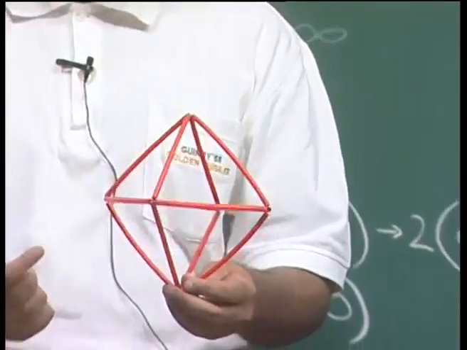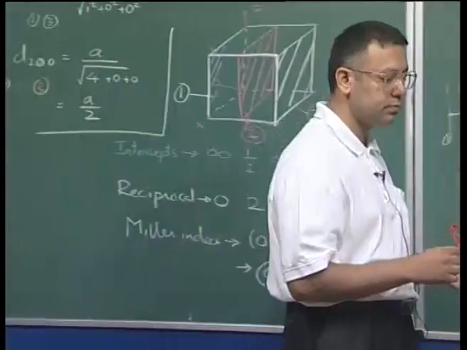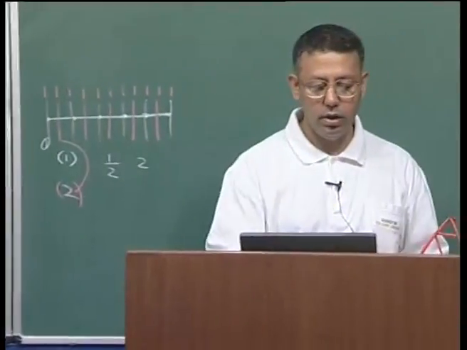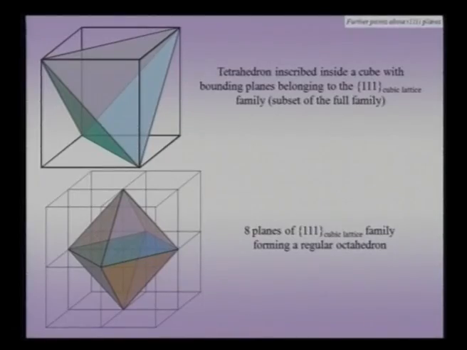If I have to truly represent these octahedral planes, I will have to go outside the unit cell and look at the way I have done it in this diagram, wherein 8 unit cells, each one of them having one of the members of the family, are shown, therefore forming an octahedral plane. Now, as I mentioned, the family of planes is a symmetrically related set. It could so happen that the cubic crystal I am talking about actually has only 2-3 symmetry.